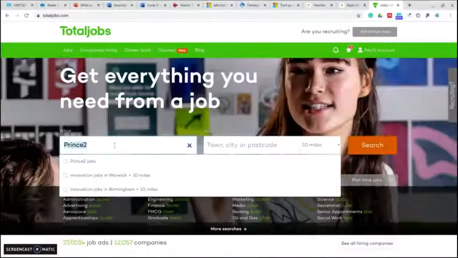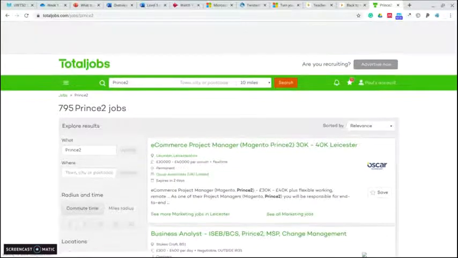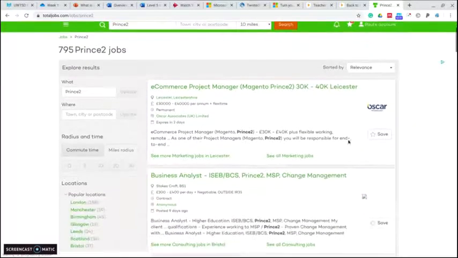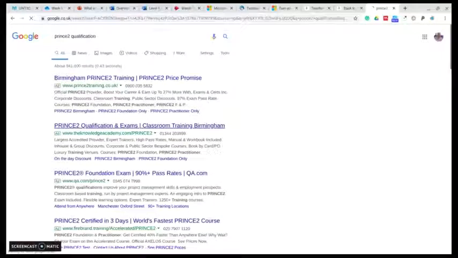I want you now to go to your laptop and load the website totaljobs.co.uk, and in it type Prince2. What jobs do you find? It's likely you'll find some pretty high-paying jobs. If project management is a sort of job that you'd want to do, it would pay you to take the Prince2 qualification. We don't actually teach Prince2 here at the school, but if you were interested, you would be able to find many locations where you could learn.